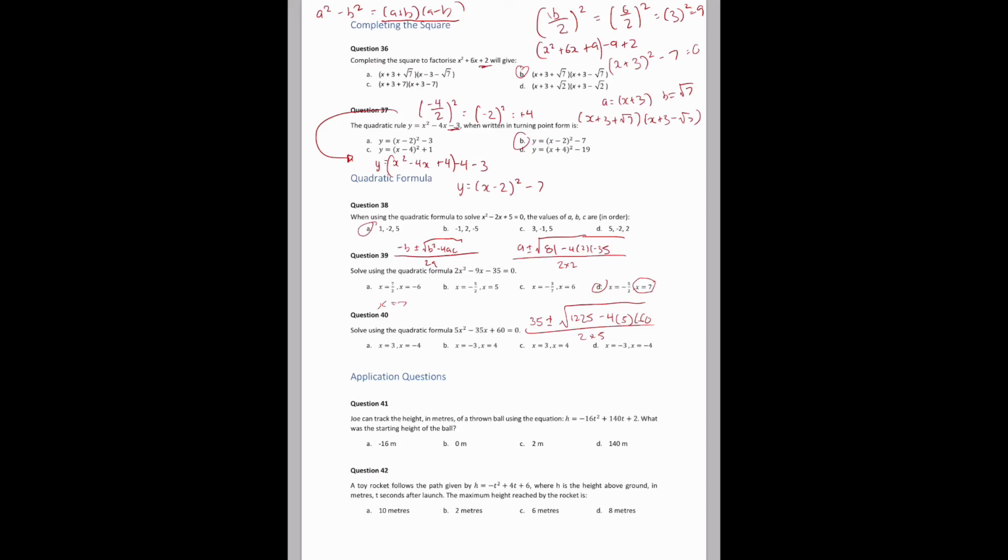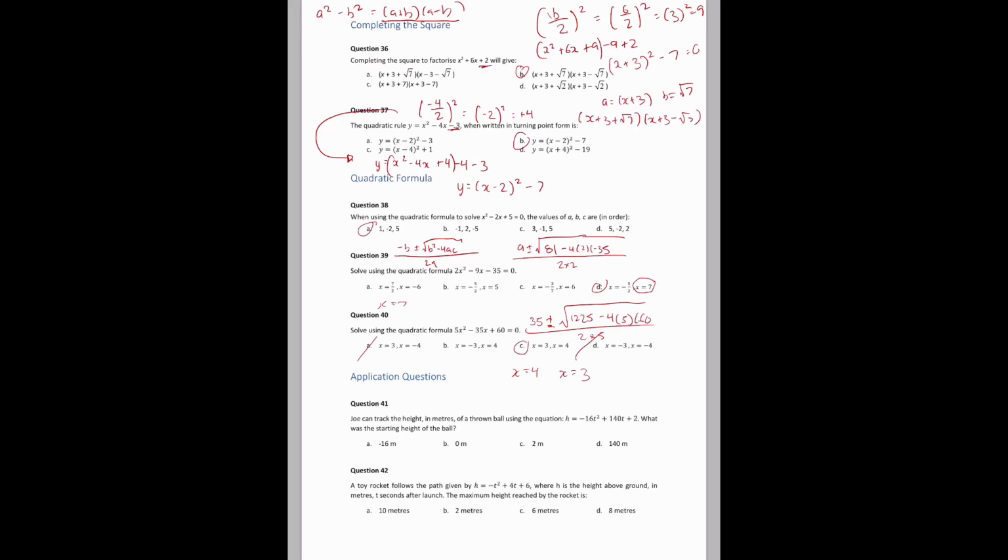And in this case over here, I found that x is going to therefore equal +4. So therefore, this eliminates already options A and D. So the correct answer is either going to be B or C. So in this case, I'll now go 35 minus square root of 1,225 and everything else to find the other solution. Not necessarily the negative solution, but whatever this one equates to. So if we do that, putting things into my calculator now, 1,225 minus 5 times 60 divided by 10, it would be x is equal to 3. So therefore, C is going to be the correct answer.